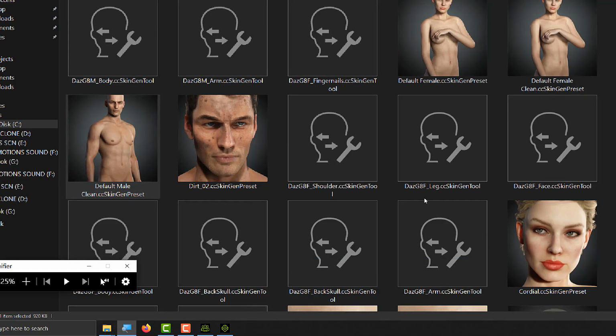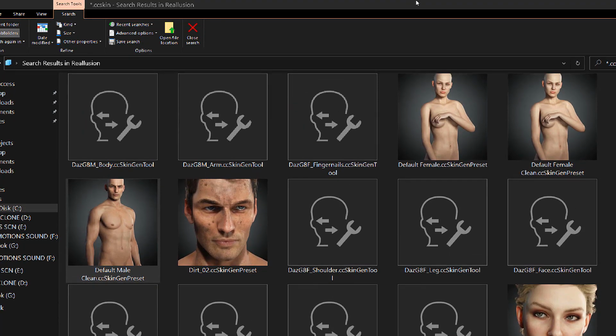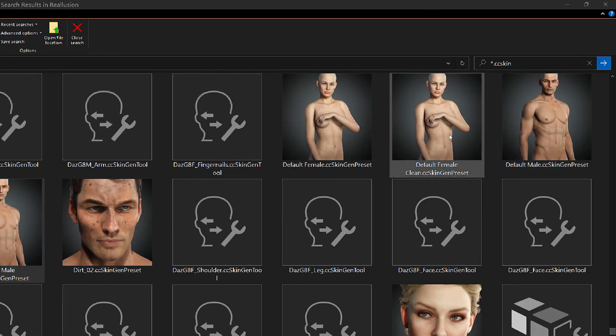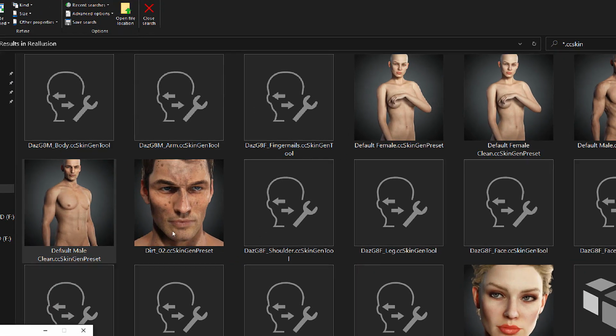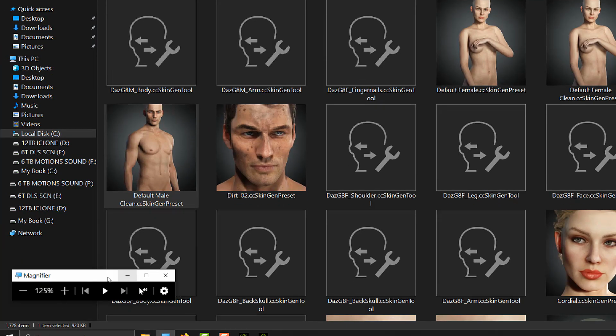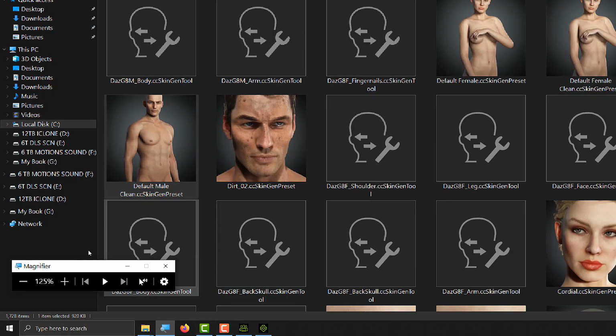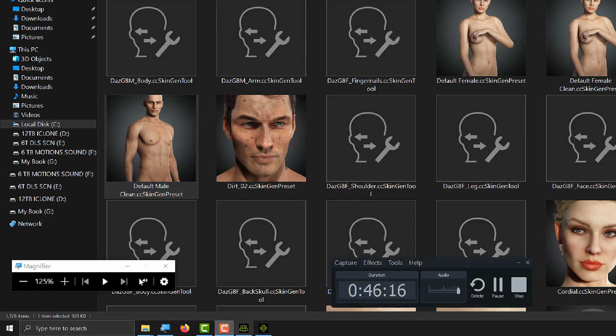Okay, before we do the modifications, like I told you before, I typed CC Skin, where I have my iClone content, or my resolution content for iClone, and this is the skin that I use. This is the one that I drop into the boy. I'm just gonna have to get rid of the hair. I also have to check for any hair on the body, just to make sure there's no hair. If it's clean, then it's gonna be fine. So I'll be right back. I'm gonna open up Adobe Photoshop. I'm gonna change the texture of the face.